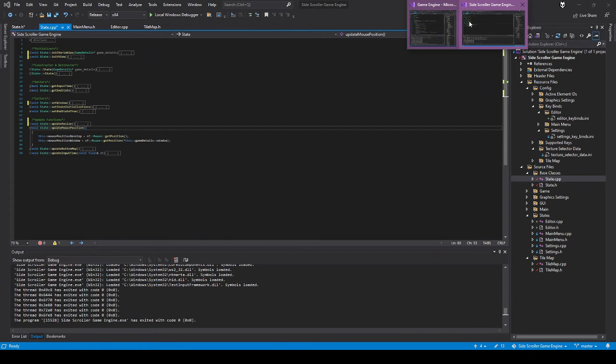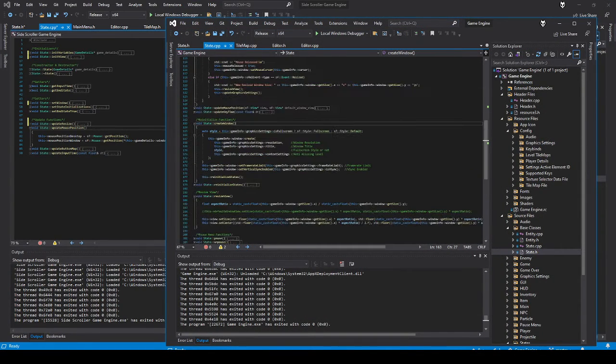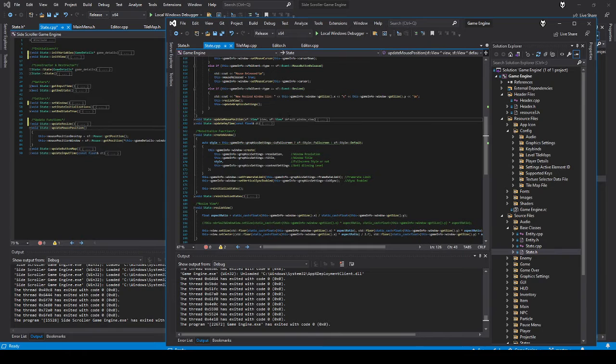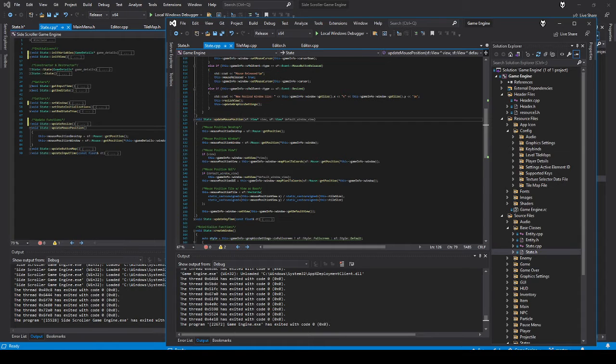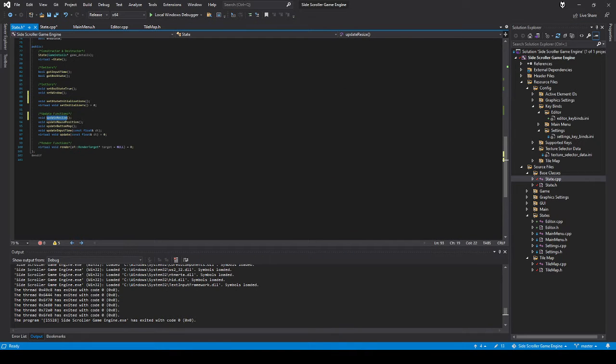Okay, now if we go to mouse position here. Mouse position, view. Okay, cool. So we want to add some things to update mouse position. We want to add the SF view. Actually, we don't even need to do this.